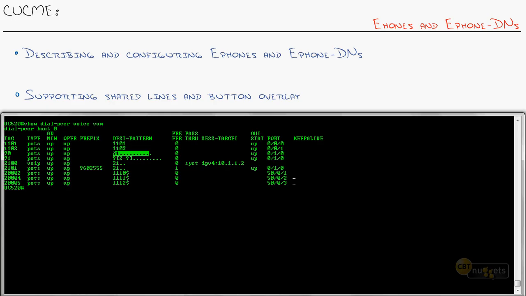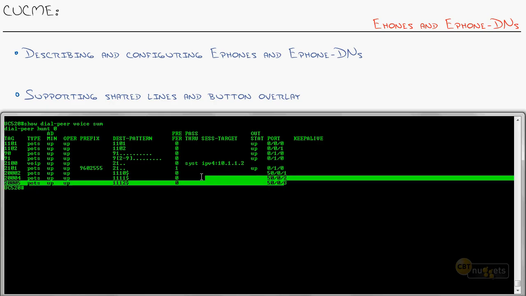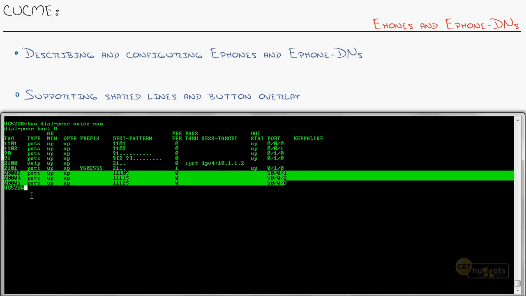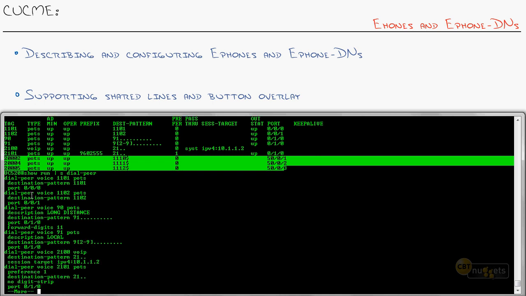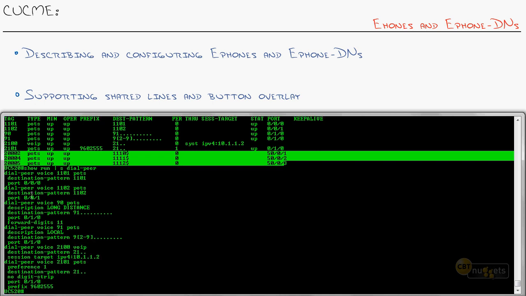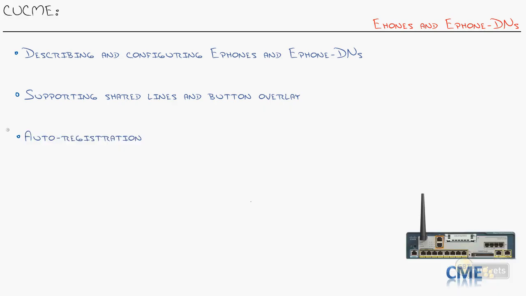And you can see the router creates these dynamic dial peers to represent each one of those phones. Now those don't exist in the configuration. I can't do a show run section dial-peer and see those guys, 20001 or 20002. They don't really exist. They're virtual, but they're there so that the router has a match when somebody calls those. So these phones now have local calling. They can call within the environment. They can call anything that you have a dial peer and are able to match on. And we even start getting into some of the auto registration features.